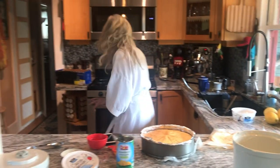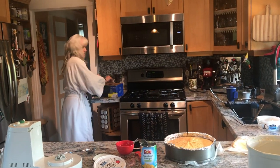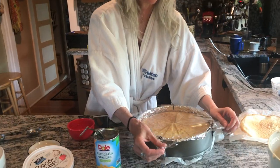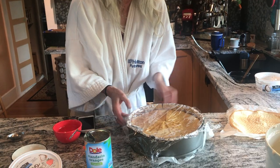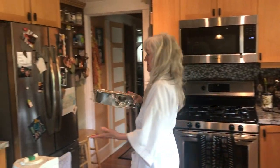So now we're going to cover it with foil from Costco from 1992, and I still have it till the end of my life. And then it goes in the fridge for at least 3 hours. And now we're going to shower.